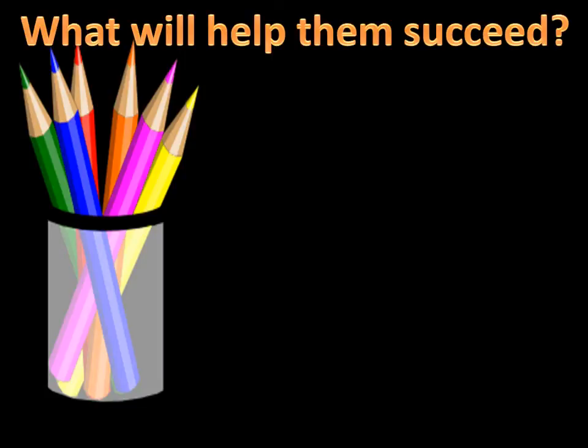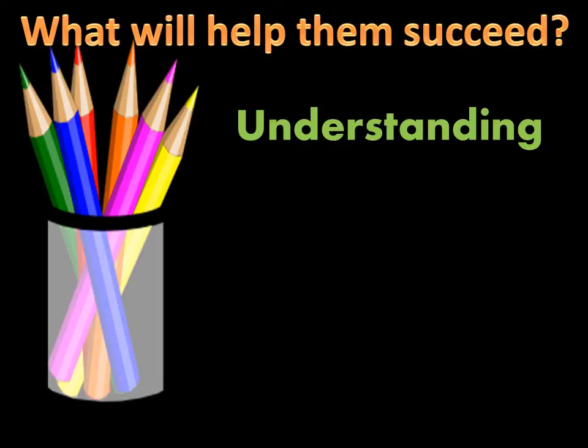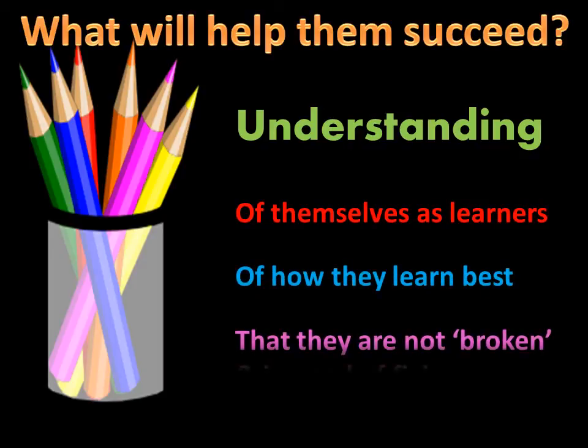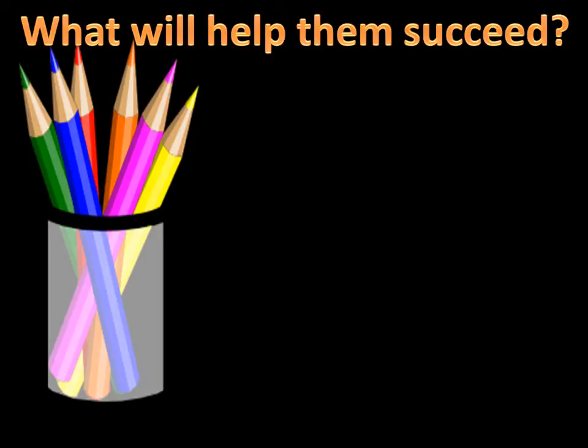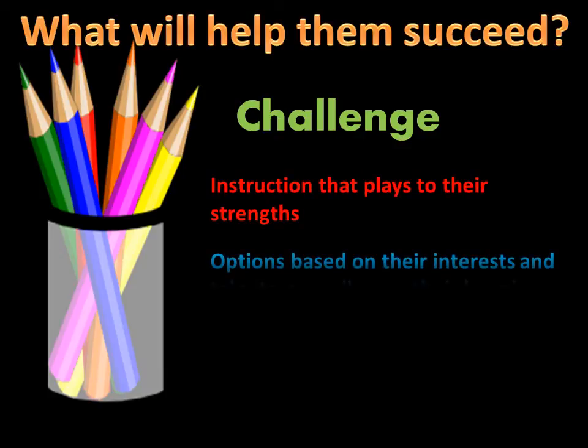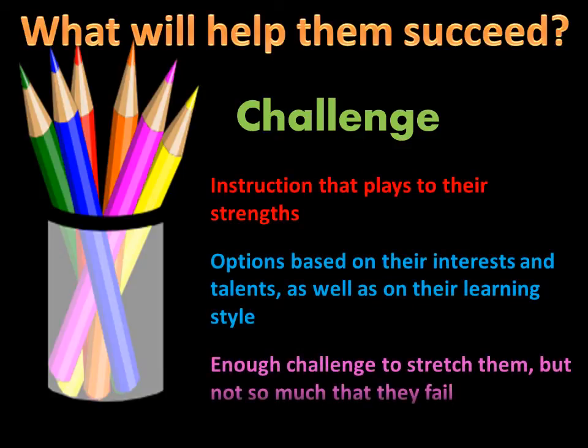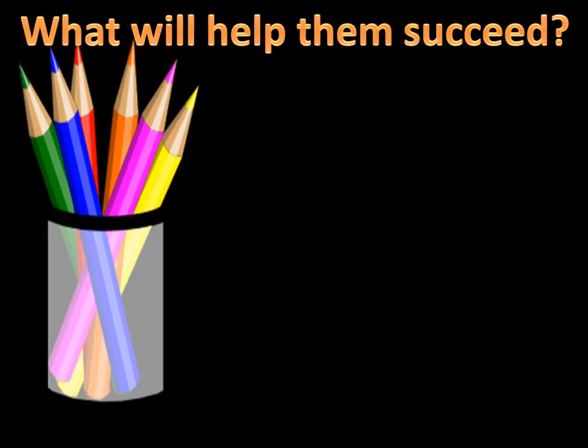There are three key things that help 2E students to succeed as learners. Firstly, they need help to understand themselves, to become aware of their own needs so that they can know when and how to advocate for themselves, to ask for the support they need to develop independence and achieve as learners. Secondly, these students need a challenge. They will thrive in an environment that acknowledges and addresses their gifted learning needs as a first priority, and use this material to develop any deficit skills such as reading, writing, or paying attention.